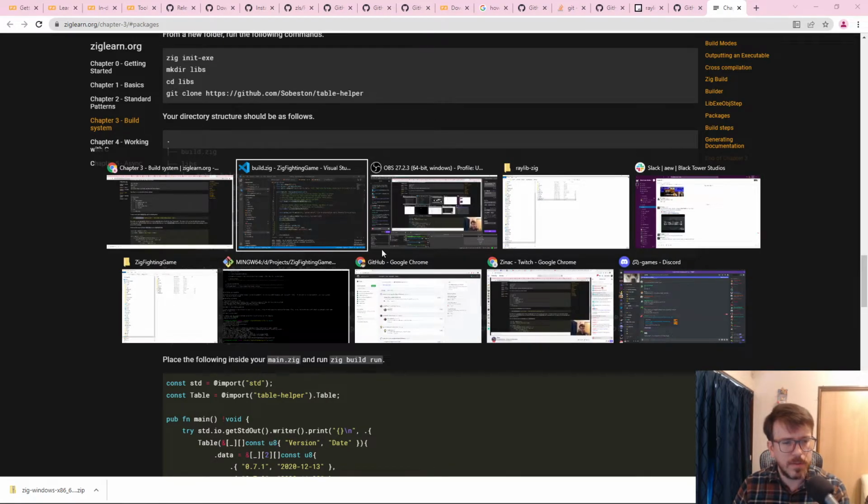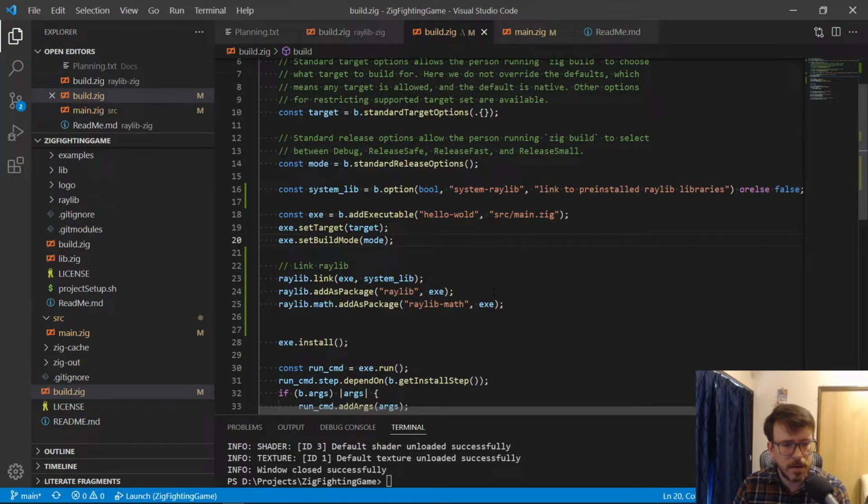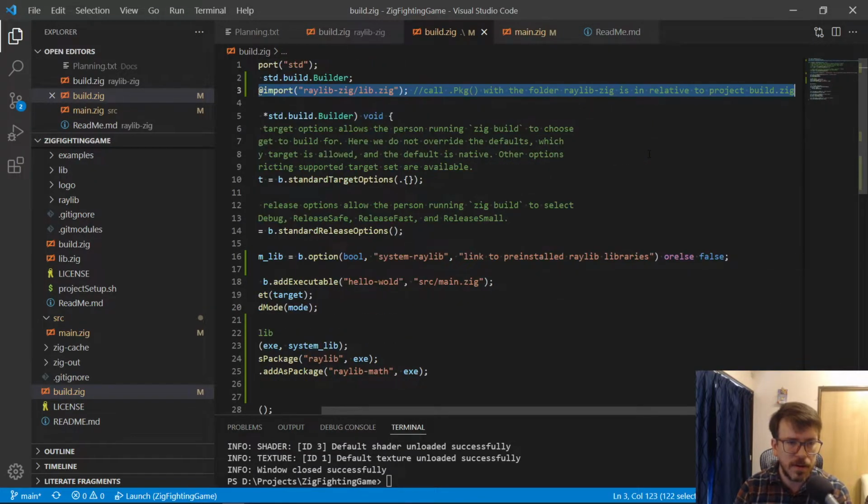So yeah, what is the difference between add package and add package path? I guess is the thing I don't 100% get. Add as package. Because it does this import thing, which to me is just importing basically a module.